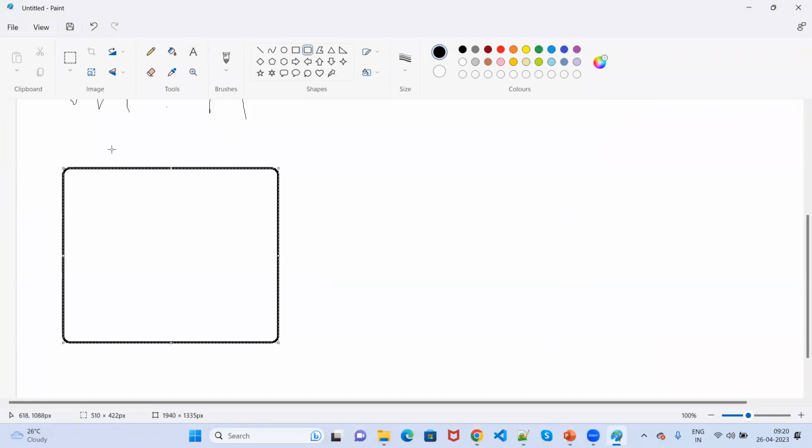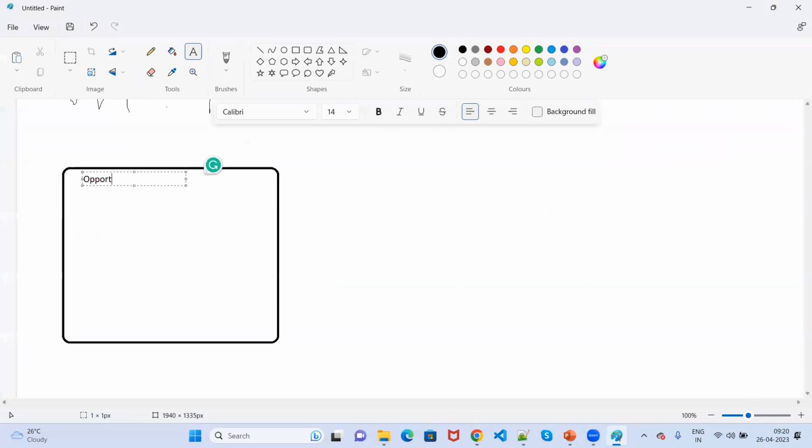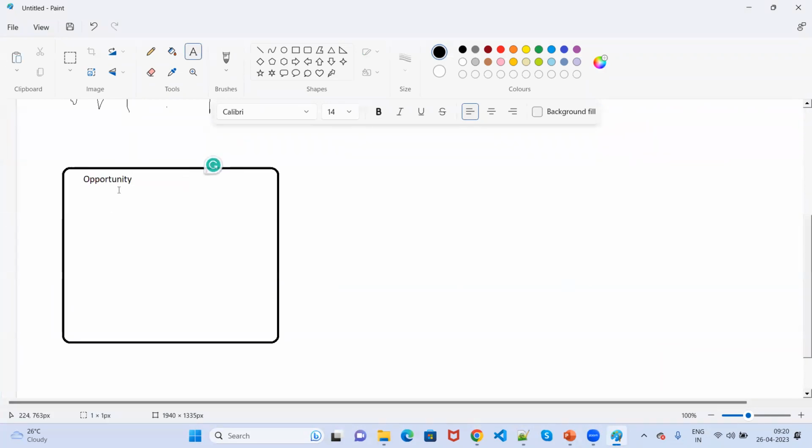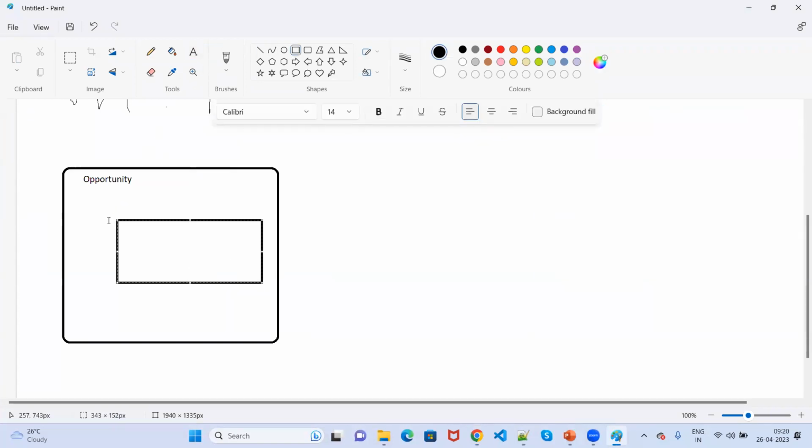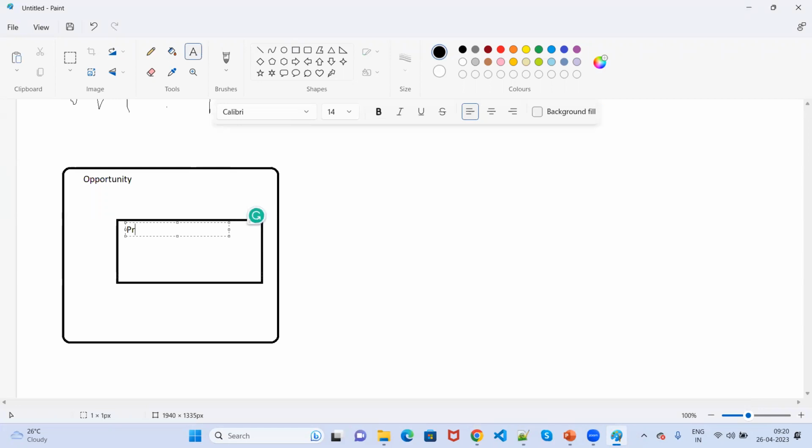Now here you have an opportunity. Inside the opportunity, you have a product related list. In this, you are adding a product. How are you adding? First, you are choosing the price book.